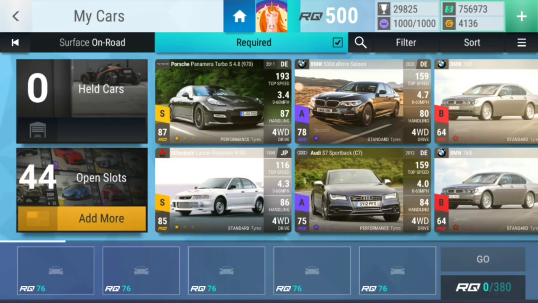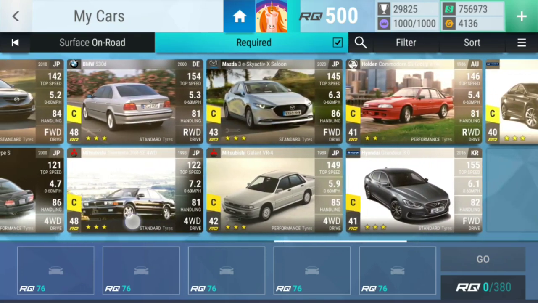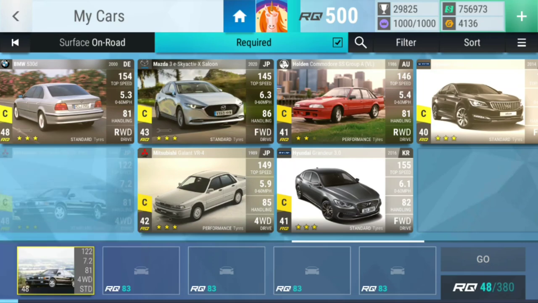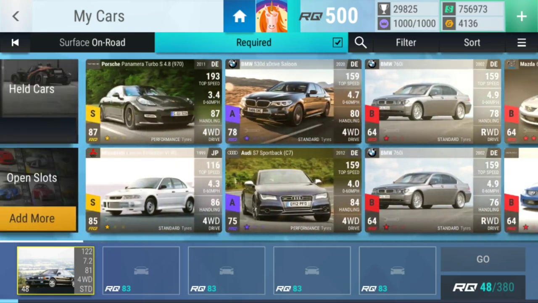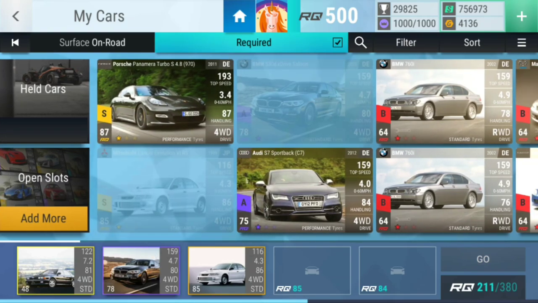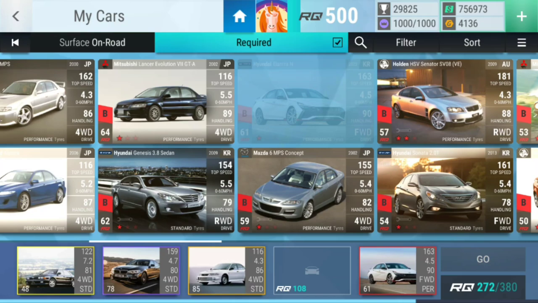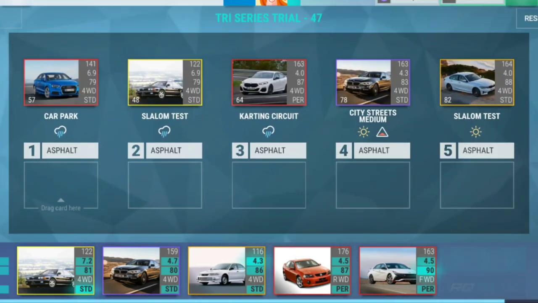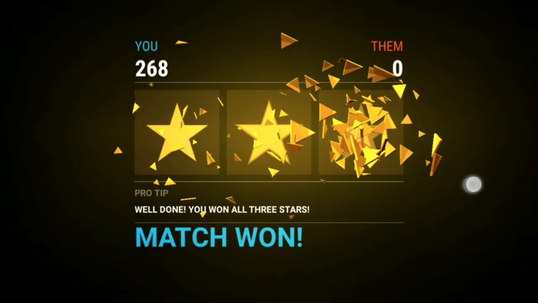47, okay. We're gonna start off with, okay, this is actually good for me. Because we can actually start off with you. Which is really good RQ-wise. Then I think we can just go with you. And you. And then it's a slalom test, which I think we're gonna use you again for. And then I think City Streets Medium. I think you. And this should be fine. If I lose one, it's probably a slalom test. But I don't. Okay, let's go.